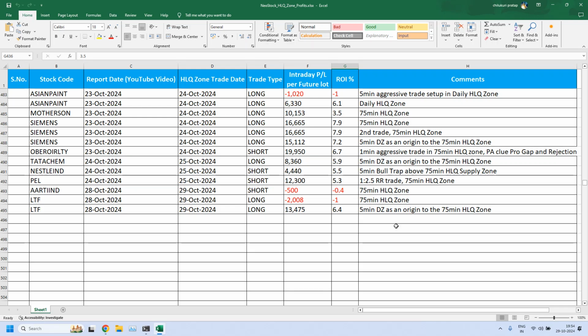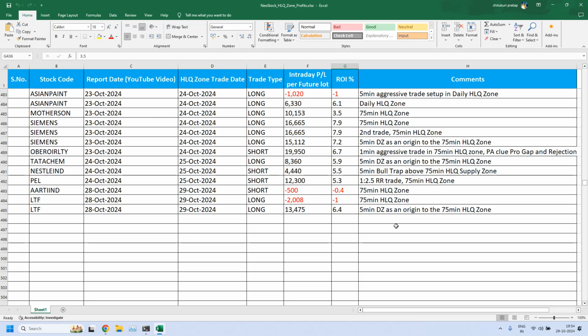Why am I stressing on this point? The supply demand zone traders are not aware of this new concept. Probably from our video, some of the supply demand zone trainers also follow our channel. A couple of them also interacted with me. Now they will be following this. Probably in their training programs they will be including this concept, because it is a powerful concept.